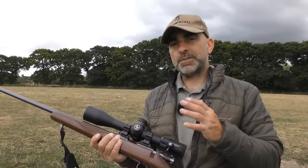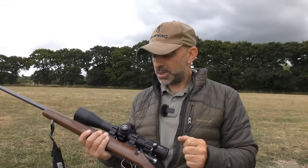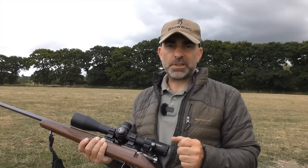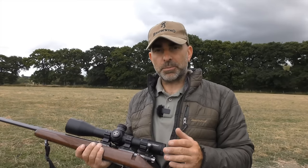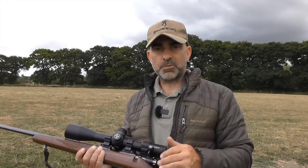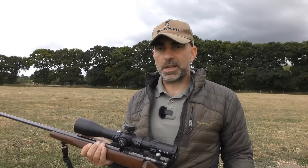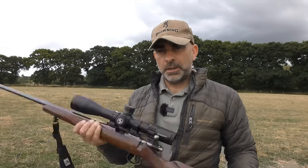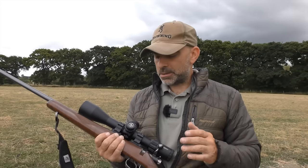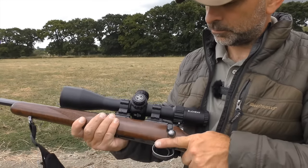So it's generally accepted if you zero a 22 around about 50 to 60 yards, then you're going to be shooting straight out to 70, 80 yards with very little drop. Take that out to 90 to 100 yards, you are going to see a bit of drop on that. But if you know the drops on the rifle, it's still perfectly capable. It's got the accuracy and it's got the power there. The beauty of the 22, of course, is that it gets there and it gets there quietly. The downside to it is it's very prone to ricochets.